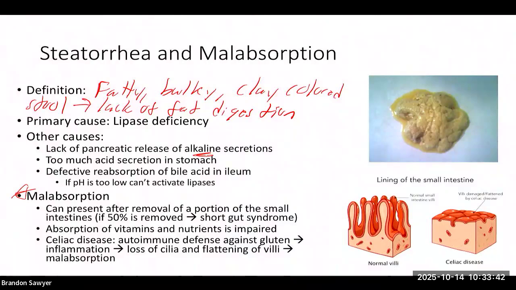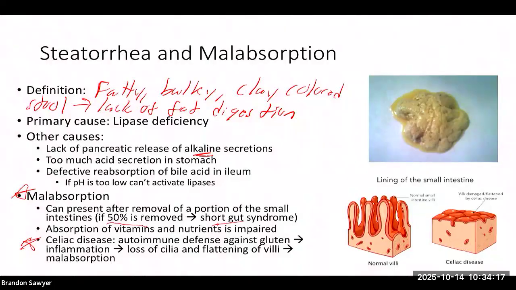when there's a surgery, right? Surgery to remove part of the small intestine or part of the large intestine. If over 50% is removed, typically because of a cancer or something like that, or in severe cases of autoimmune disorders like Crohn's disease, it's termed short gut syndrome. Some nutrient absorption impairment occurs, but definitely vitamins as well. And then one of the ones that's had a lot more attention would be celiac disease.